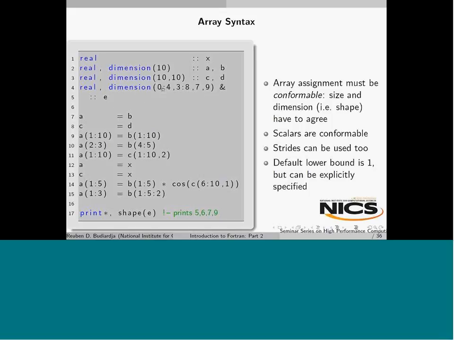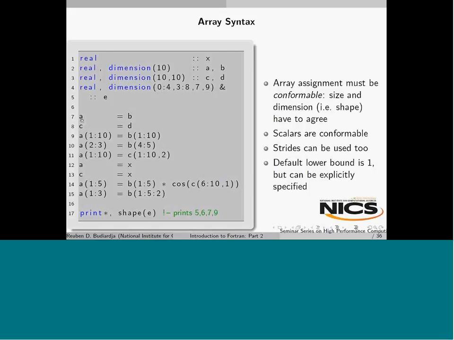Here I define array E to have a lower bound of 0 in the first dimension and a lower bound of 3 in the second dimension, and then use the default lower bound of 1 in the fourth and fifth dimensions. So this will have 5 elements in the first dimension, the second dimension, and 7 and 9 elements for the third dimension.